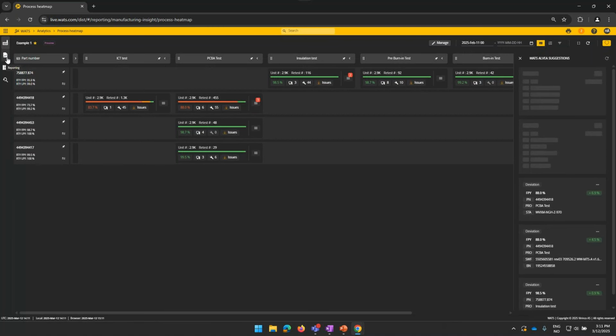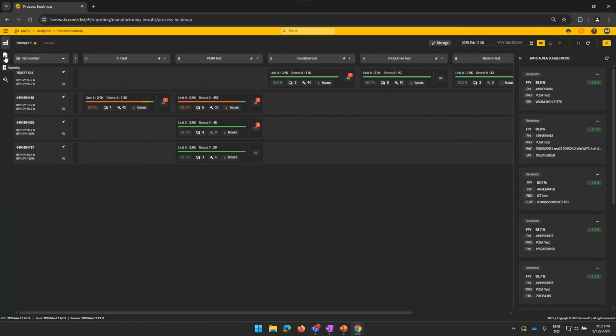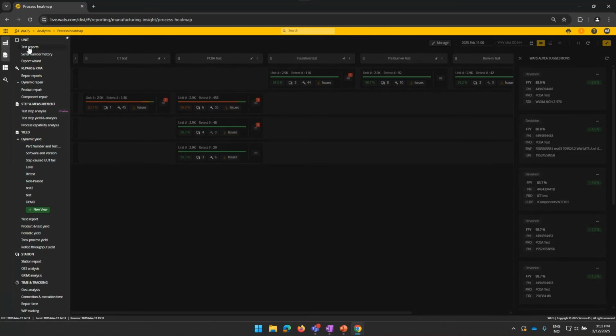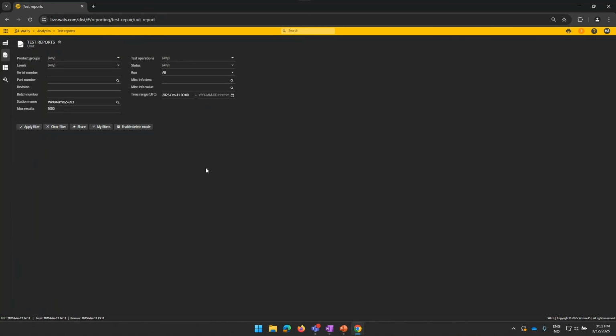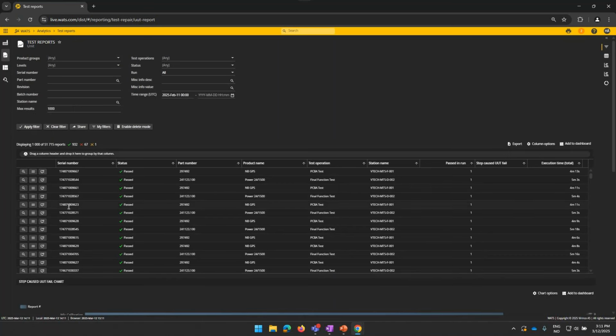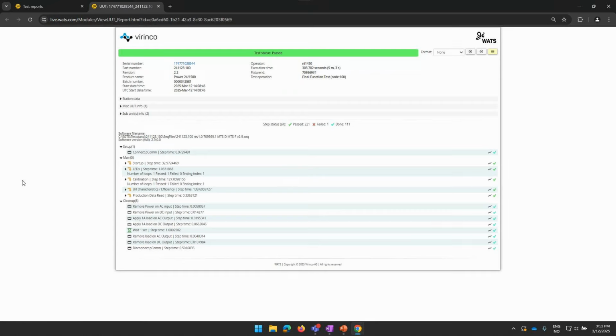So what I will quickly do is go into reporting and test reports, which is essentially just a way of locating specific test reports, in order to show you how a typical test report looks. Let's open a random one here, which looks something like this.